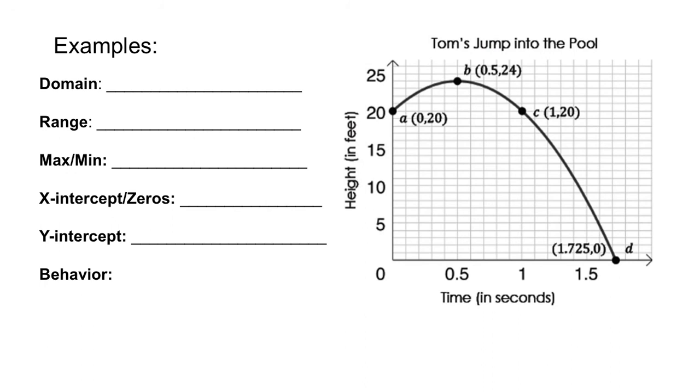So when we look at the domain of this, and I want to describe where my x's are, I've got to think what my boundaries are for where this touches our x. The furthest to the left my x value ever is at this point right here, which is at 0. And then my furthest to the right my x ever is at this point right here, which is at 1.725. So my domain tells me my x is going to be between and equal to, because the points are here, 0 and 1.725.